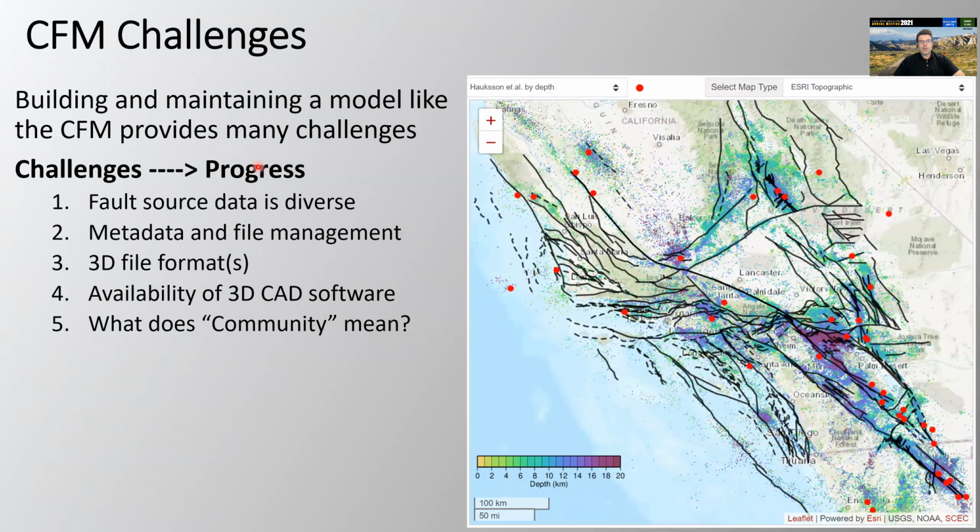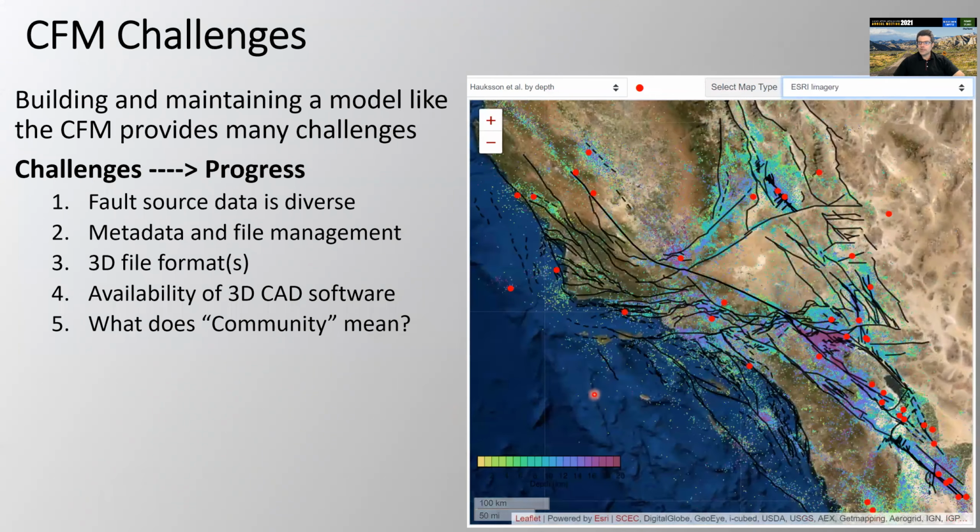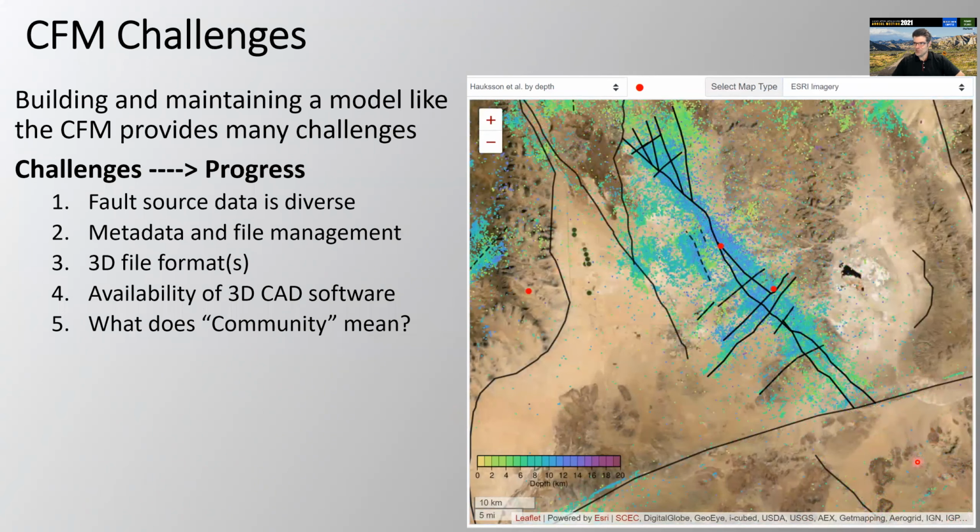So how I'm going to focus this talk is by laying out some challenges that we faced and then discussing our progress on those challenges. What you can see over here is a screenshot of our web tools with seismicity. And so as an example, you might think, well, can't you just use seismicity? So here I've changed the background layer to aerial imagery. And we're going to zoom in on an area that rhymes with Smidgecrest. You might know it as Ridgecrest.